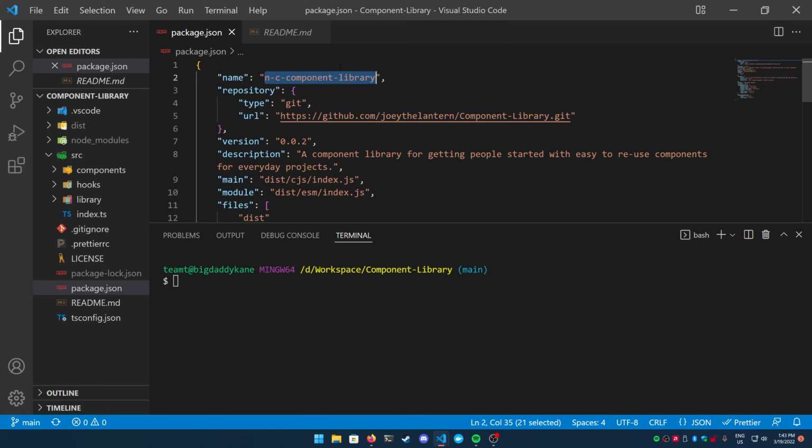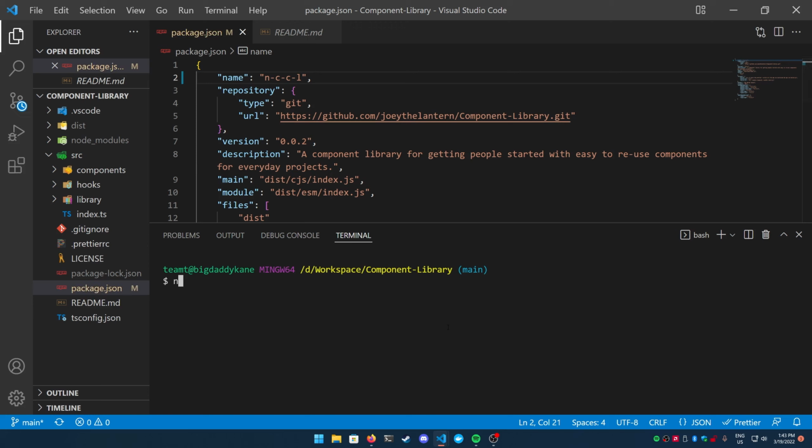So before we run our publish command, go to your package.json and change the name field to whatever you want this to be called inside of the npm repo. It has to be a unique name that's not already taken. For example, you can't use React or React DOM or Axios or anything like that. This has to be a unique name across npm. But this will be the name that you're going to be running your npm install command with. So let's just change this really quickly. And that should be good enough for my npm publish.